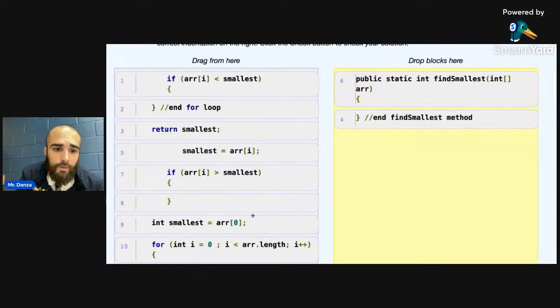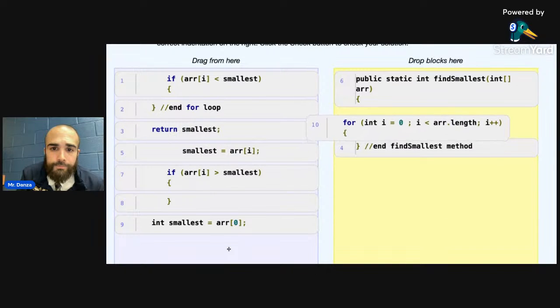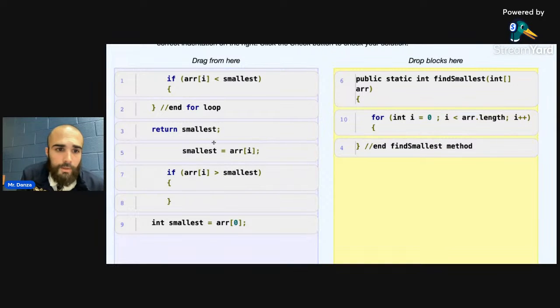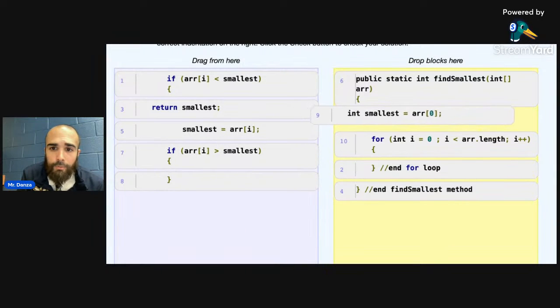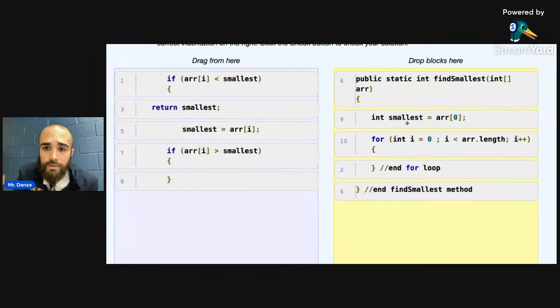And I'll go ahead and drag my for loop in there. And I'll close my for loop. I'll say, before I even start my for loop, I'll go ahead and assign smallest to whatever value is in the array. That's the first one, right?